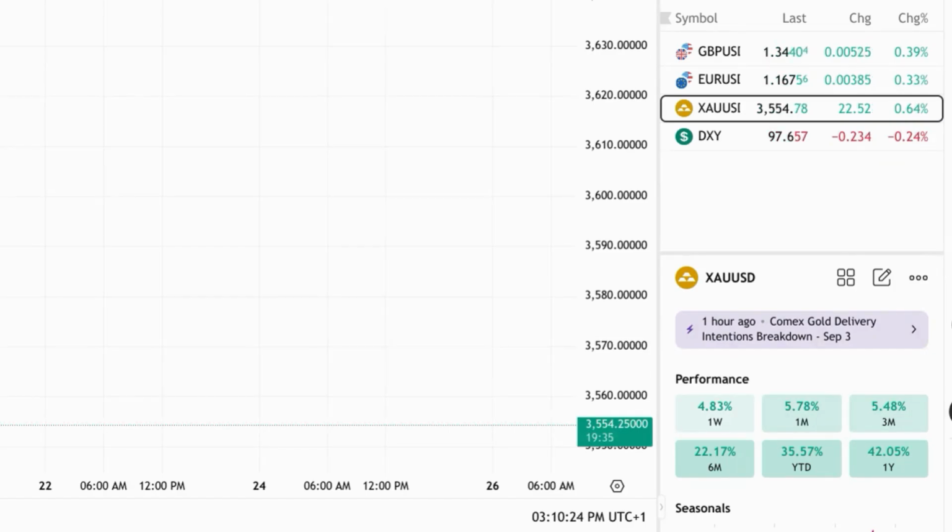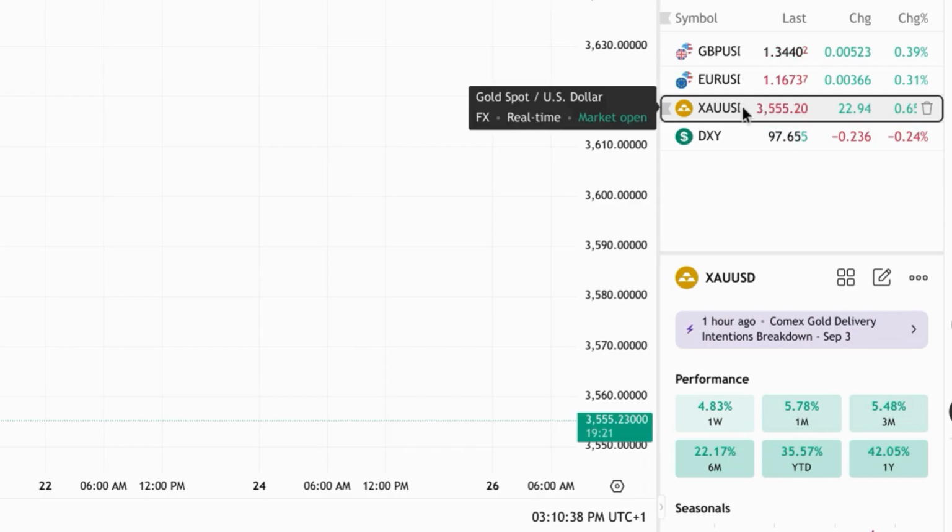Number one, in Forex we trade currency pairs, like GBP/USD, like EUR/USD. Gold is not a currency pair, we call it a commodity. In Forex trading, we trade commodities, for example gold, gas, silver. Even in Forex, we trade stock markets like US oil, US 30, Nasdaq, and Nas 100. Those are stocks. In Forex, we trade futures. In Forex also, we trade crypto. Yes, crypto is in the Forex market.